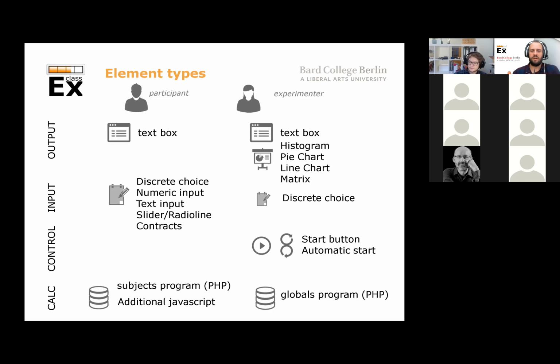On the lecturer side, you can also do some calculations. That's the so-called global programs. These global programs mean that they are executed once for all participants. Subject programs means that they're executed for each subject. So for example, if you have a general calculation which says, for each participant, the number of participants times 5 has to be calculated.